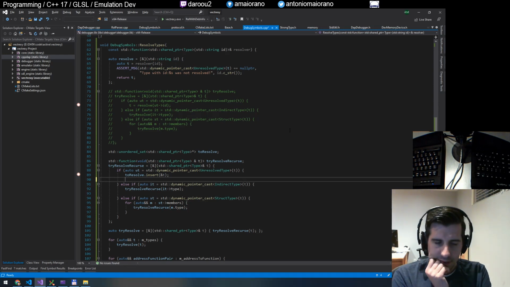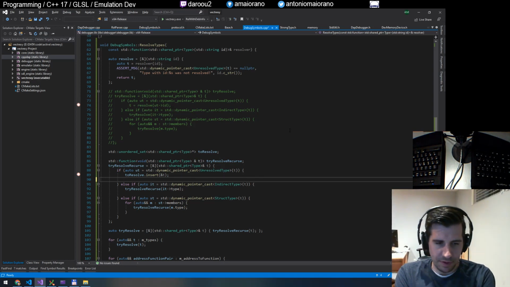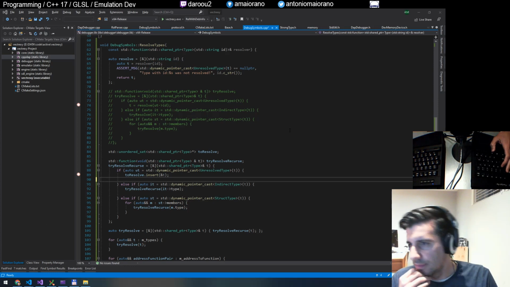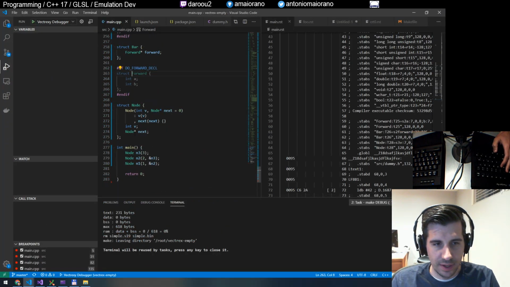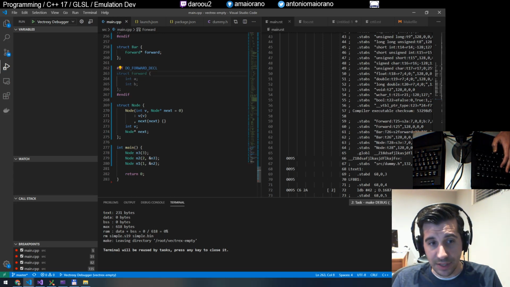So let's say we're parsing a CPP file. We have a recursive definition, right? Like this one. We resolved it, and then the next time we parse, when we try to resolve something that's already been resolved, we're going to end up in a recursive situation again, because now this type is resolved, and it's just going to keep trying to resolve a type that it knows about over and over and over.